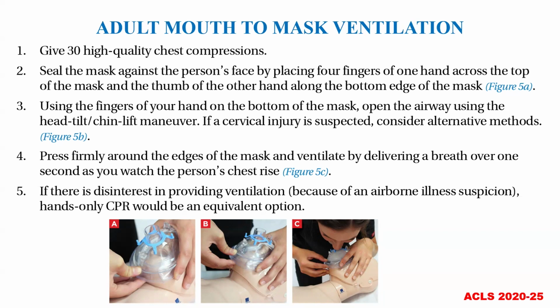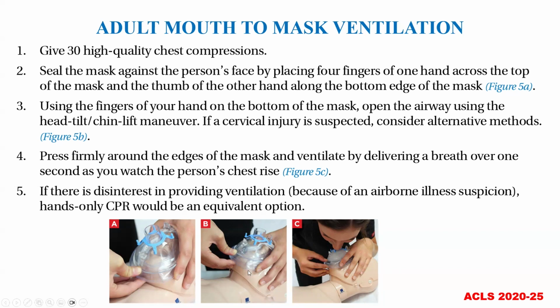Press firmly around the edges of the mask and ventilate by delivering a breath over 1 second as you watch the person's chest rise. If there is a reluctance to provide ventilation, hands-only CPR would be an equivalent option. There are a couple of things I wanted to emphasize here. One, high quality chest compressions. It goes without saying. Most important, make sure the seal is tight. Otherwise, the breath you are giving is not going to be delivered into the lung.